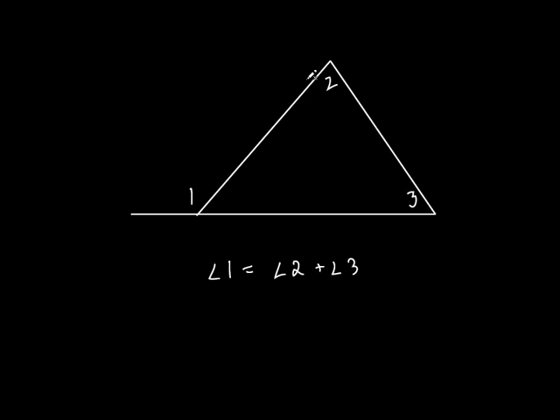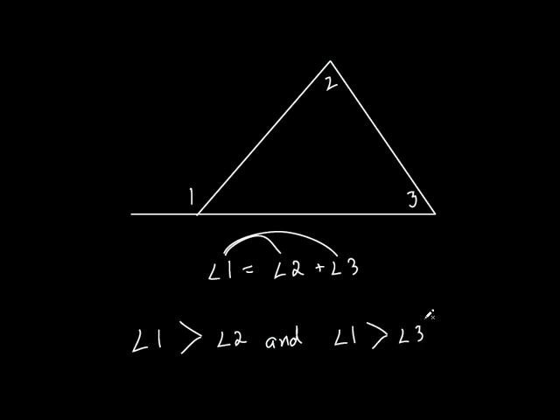Okay, and that made things a little bit easier for us. If I just knew these two remote angles, the ones that are further away from this angle right here, all I have to do is add those up and I get angle 1. So according to what we just did a second ago, let's make a comparison between angle 1 and angle 2, and also angle 1 and angle 3. How could I say that? I could say that angle 1 has to be greater than angle 2, and you can also say that angle 1 is greater than angle 3.